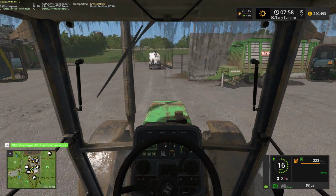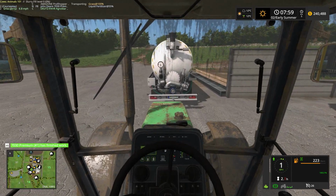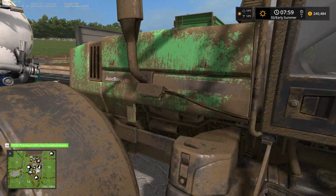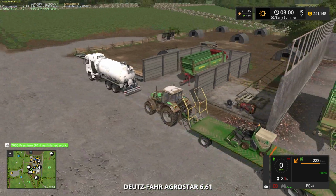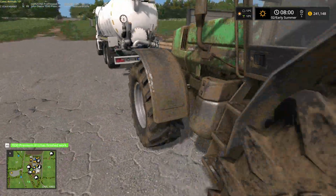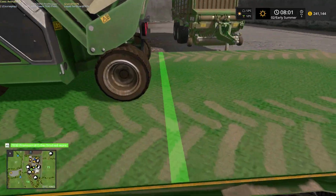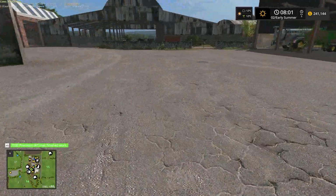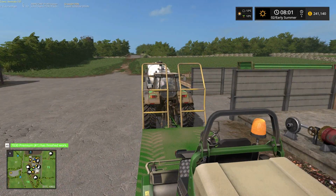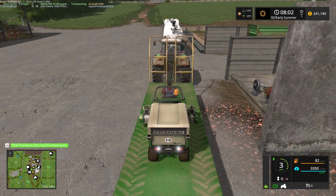So we'll go ahead and pull this up here. I see that neither of the two boys moved the milk tanker out of the way while we were gone, but that's okay. We will park that there, set our parking brake. We did it again. We forgot to lower our thing here, so we'll lower that. There we go. And then we will undo the strap here, and we'll walk around. I'm a bit too old to try to throw my leg up there on the trailer and jump up there like I might have been able to do 20 years ago or so. And we'll back this off after we release our parking brake.